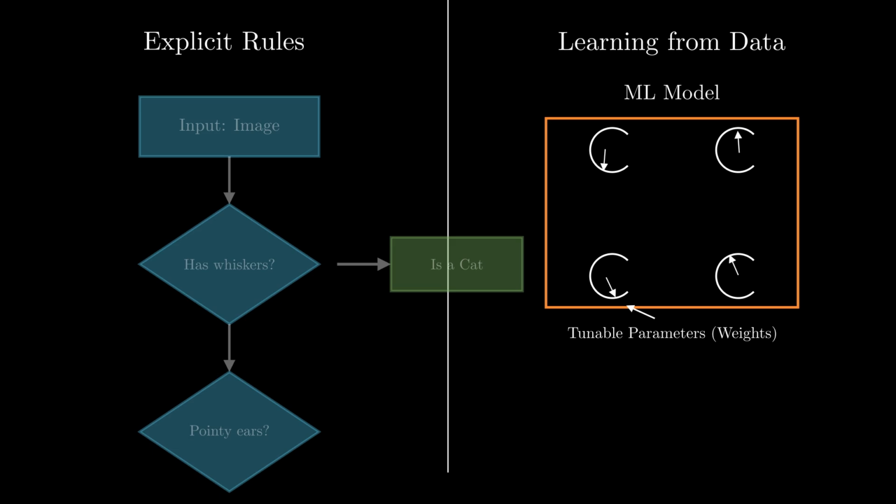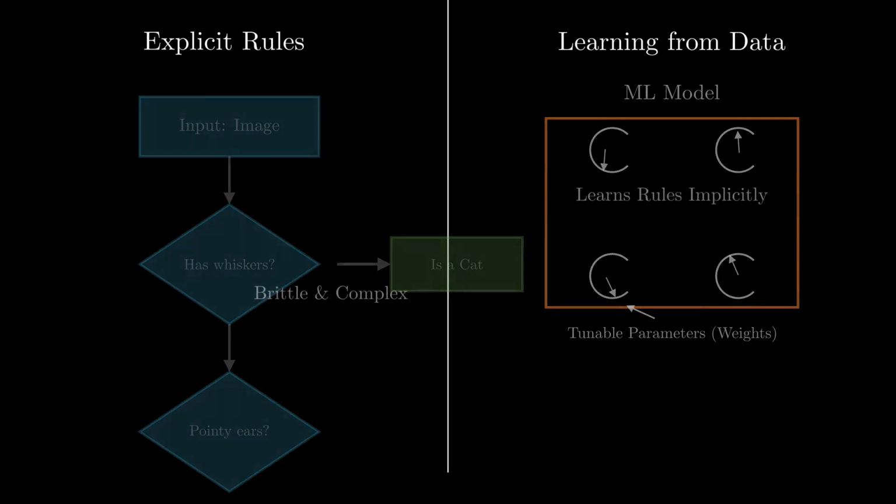This process, known as training, is repeated millions of times. The model isn't being told why something is a cat. It's never given the rule, look for whiskers. Instead, by adjusting its parameters over and over in response to labeled data, it learns the patterns, textures, and shapes that, in combination, signify cat. It forms its own internal, incredibly complex representation of what a cat is, a representation far more nuanced than any human could program by hand.